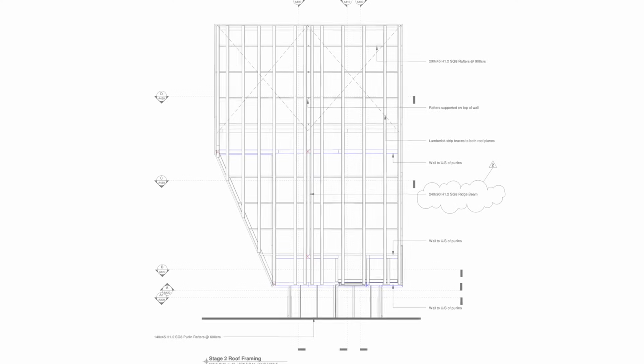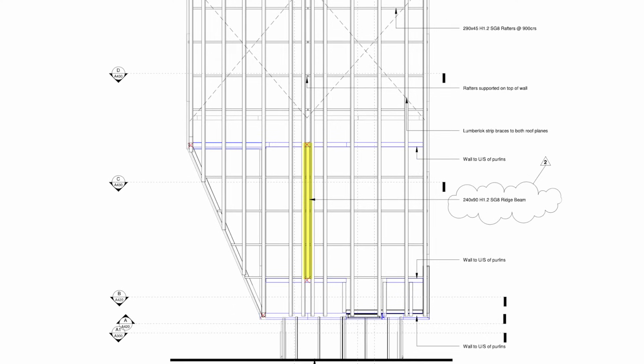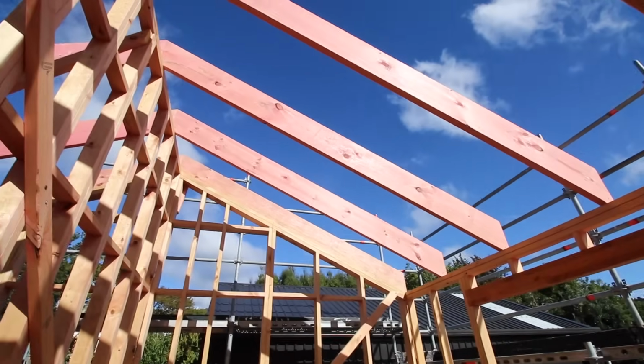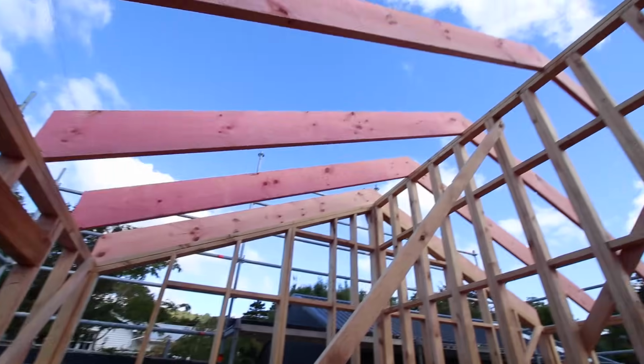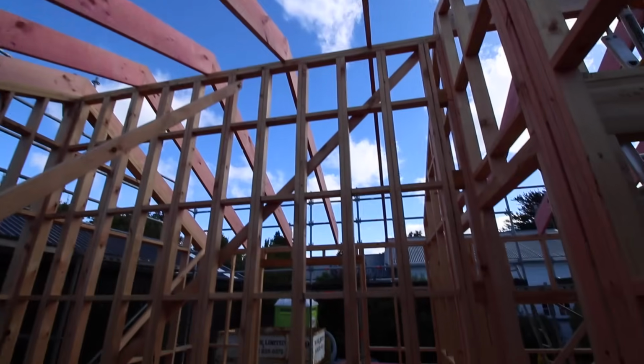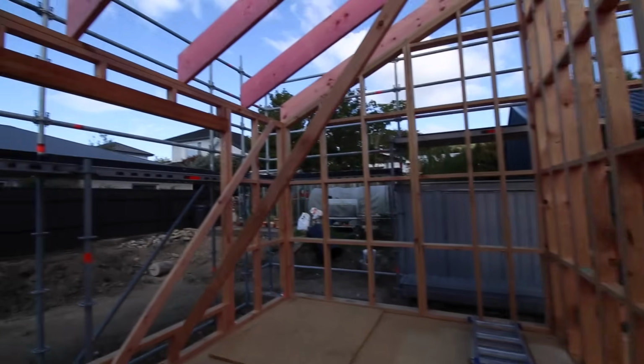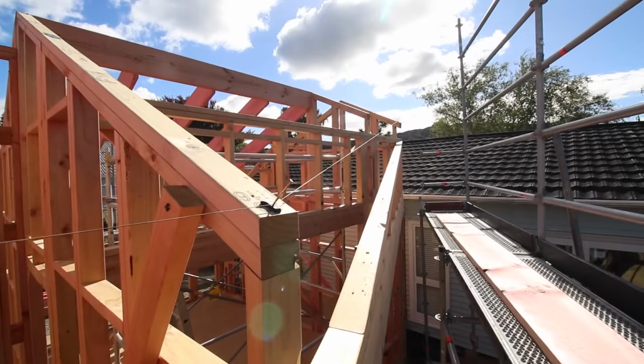Now in the lounge area, we have one big ridge beam here, and then the rest of the rafters are sitting on the roof framing here. This created a nice 25-degree angle on the internal ceilings and gave the rooms a really high stud and a nice sense of space.